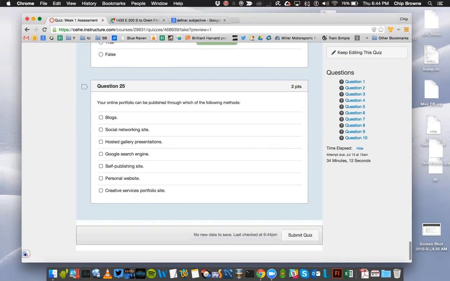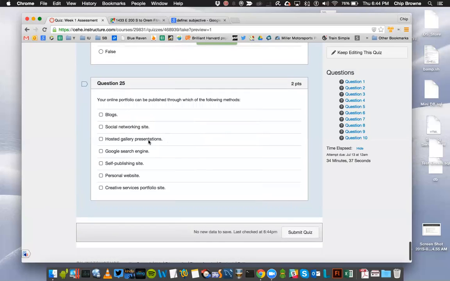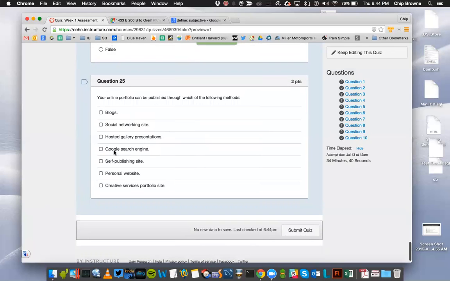And finally, 25, your online portfolio can be published through which of the following methods? On a blog? Sure. Social networking site? Yeah, I guess so. Maybe like a Facebook page or maybe a particular blog or something. Hosted gallery presentations, definitely. Google search engine, well, Google search engine isn't really something you would use to publish.